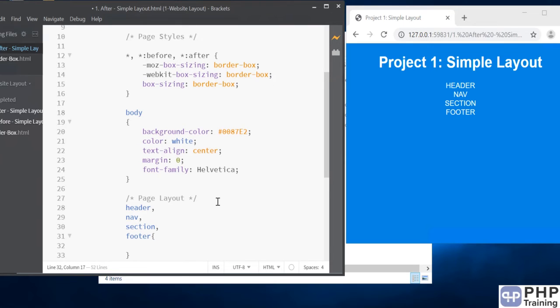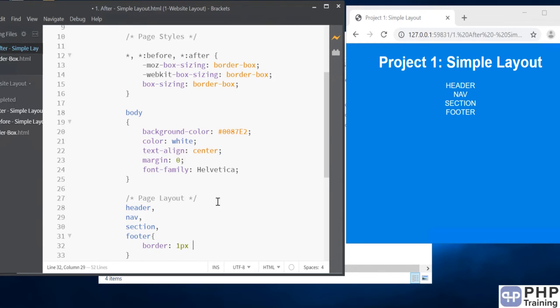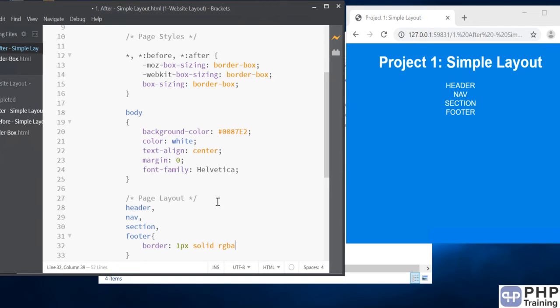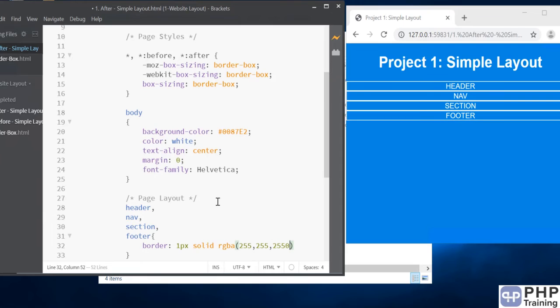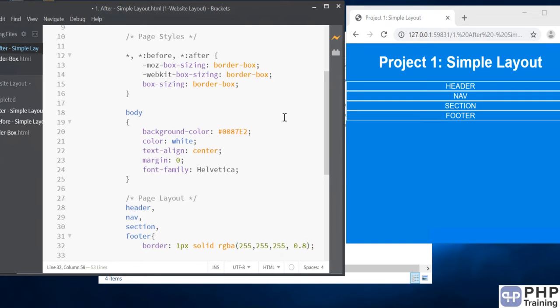We'll add some border to it. Now you see the border has been added for each of them, right?